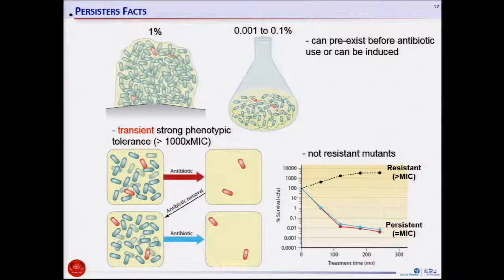And what is somehow very important is this. A resistant mutant will grow in presence of the antibiotic. A persistent bacteria will not grow. You can kill most of the population using the antibiotic, and then you will remain with these bacteria that, even if you increase the concentration of antibiotic, you will never kill them. So they have been described as somehow dormant cells. Okay? So they are difficult to manage because they are not growing. And a lot of antibiotics are targeting growing bacteria.